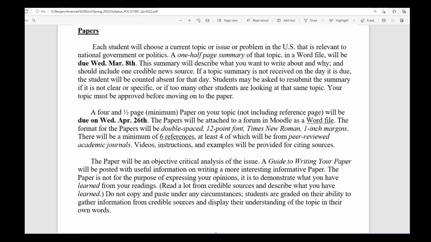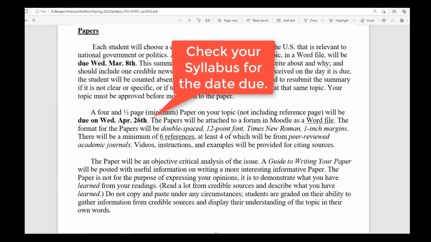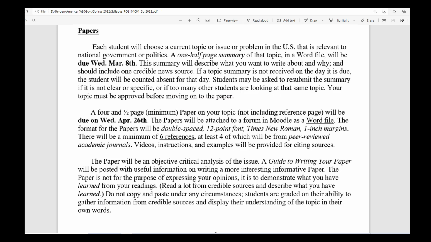So let's go to the syllabus first. The syllabus is pretty generic as far as the paper assignment goes. All my classes have a paper assignment, and this is just the general instructions. As far as the final paper goes, 4.5 pages minimum. So between 4.5 to 5.5 pages is really all I would need on that to demonstrate your writing skills. The topics have already been finalized. If your topic has not been determined, if you have not submitted one, I won't be able to accept your paper. The online classes papers will be attached to a forum.